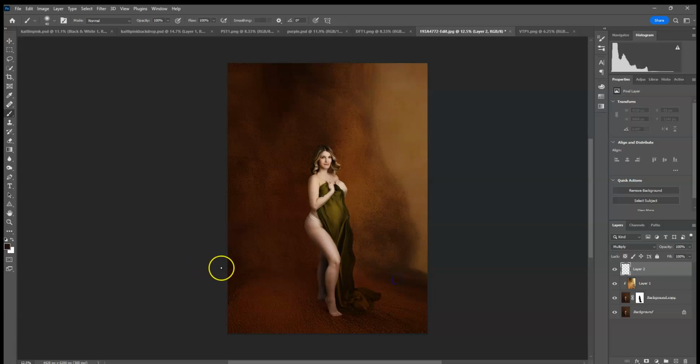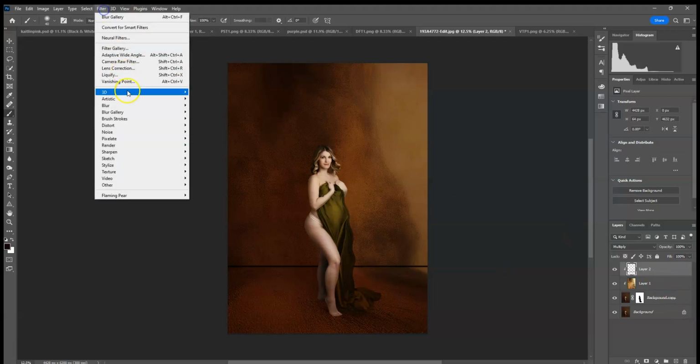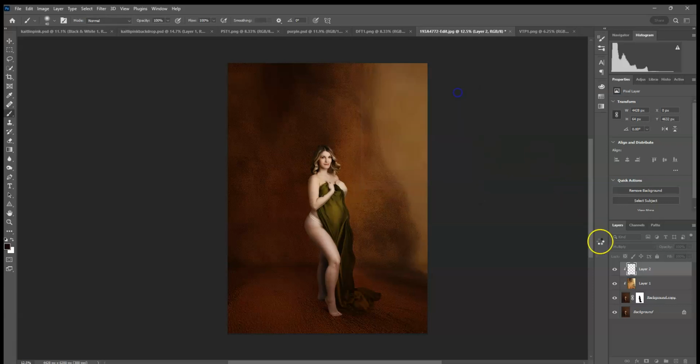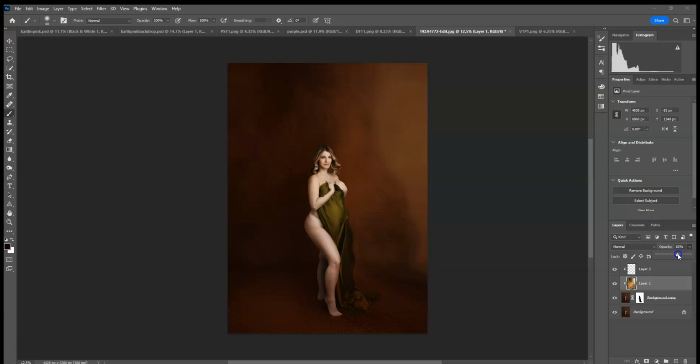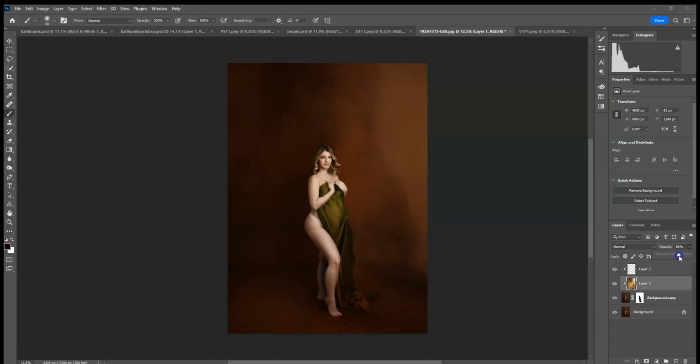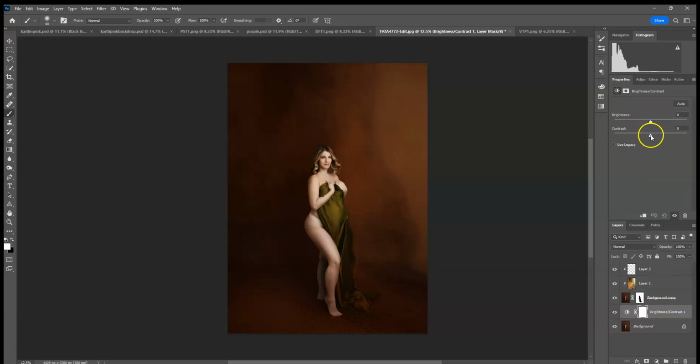Select a dark color, create that clipping mask. I might just do the one line and just add a little bit more blur. Okay. I think I'm going to lower the opacity on this one because she's on that mocha backdrop, so I can do that. If she were to be on a different color, then it would not work like that. I'm going to go to her layer, add some contrast.